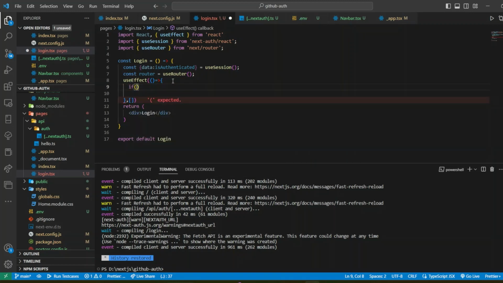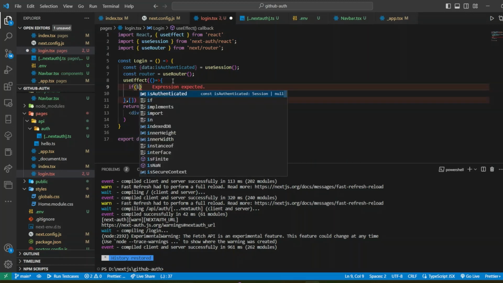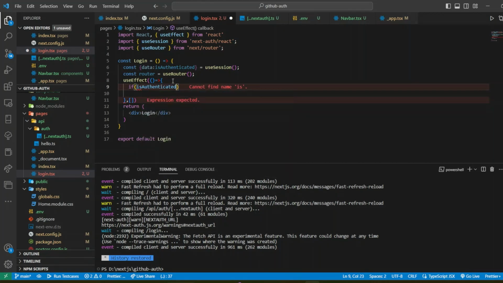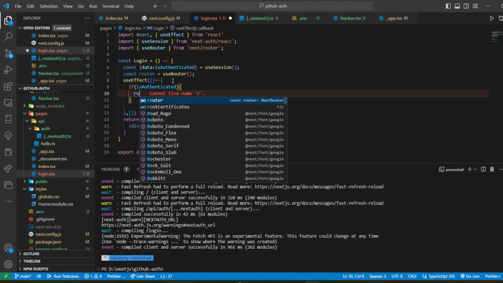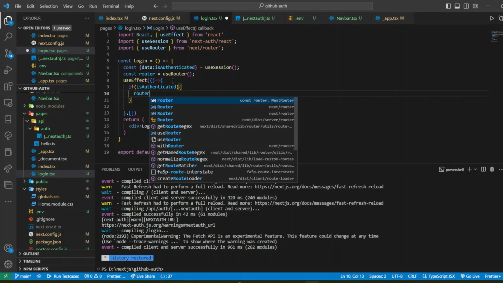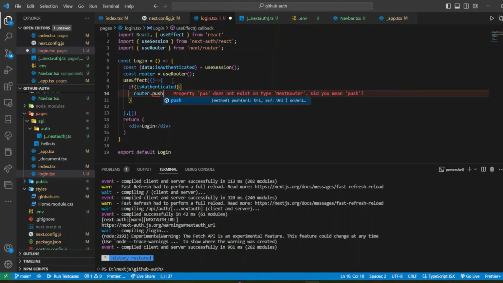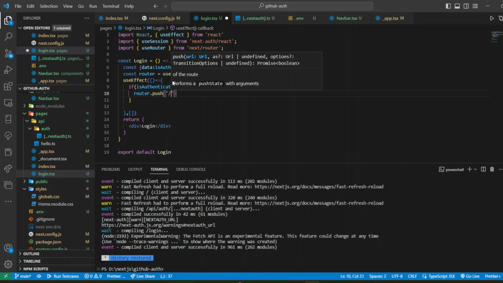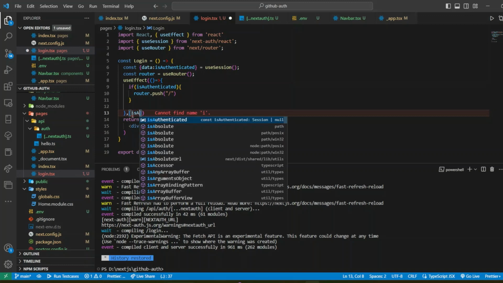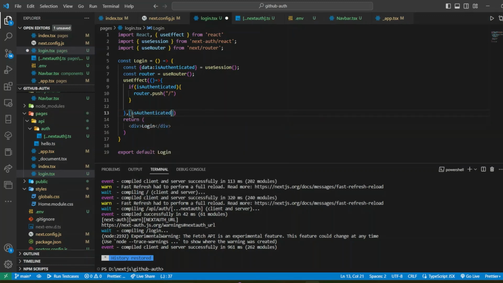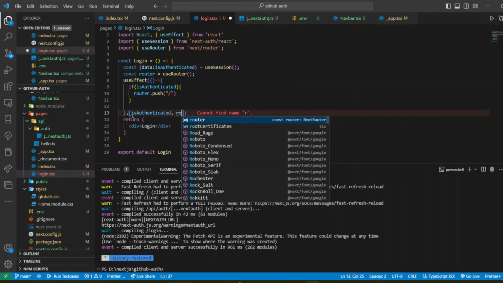If is authenticated, since we have the user data, then we will push to the home page. And the dependency here will be is authenticated, comma, router.